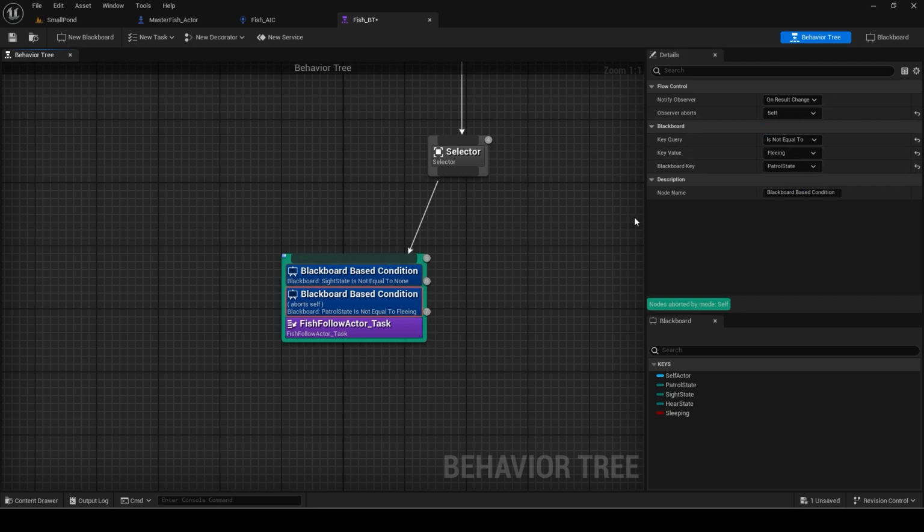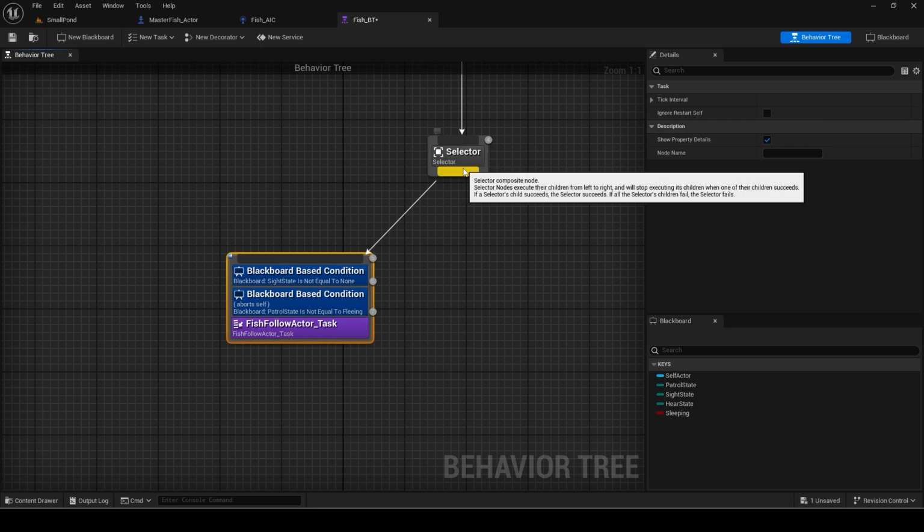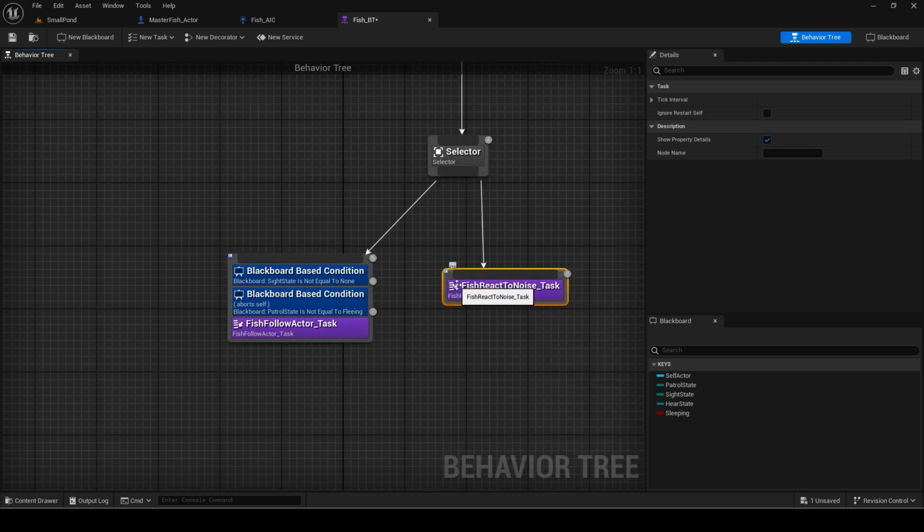This makes the fish follow if it has seen something and not currently fleeing. Copy the rest of the graph as shown.